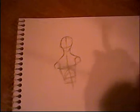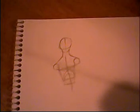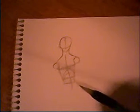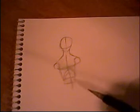And a lot of people will just try and sit there and draw the body in first-hand, freehand, whatever, and it never seems to come out right, because it really, really does help when you use this system. Even professional artists use it all the time.